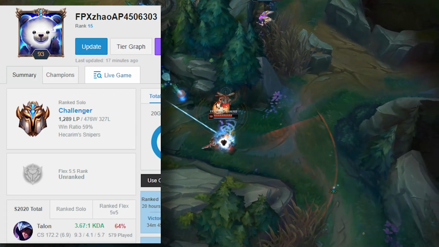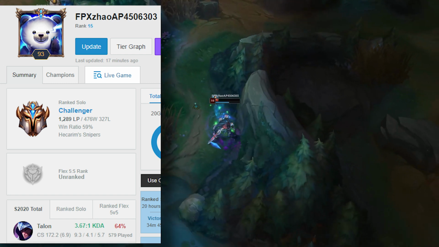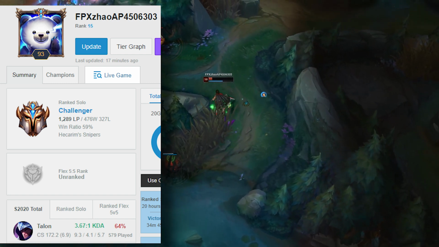Meet FPX Zhao AP 3506303. Yes, all of those numbers are in his name, we're just gonna call him Zhao from now on.